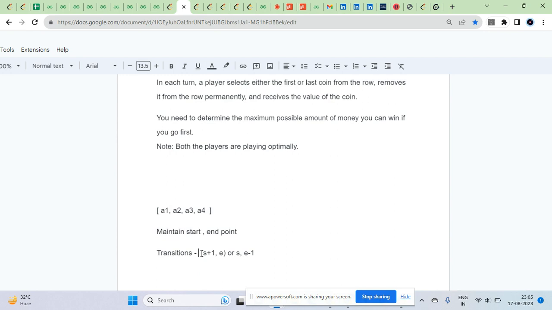My opponent's score is not directly reducing my score, but it has a negative effect, depending on how much positive he makes. So I took this, and my opponent took whatever is the maximum in the range s plus 1 to e. But I need to see what I got from that range.